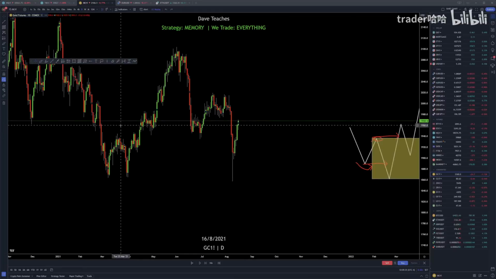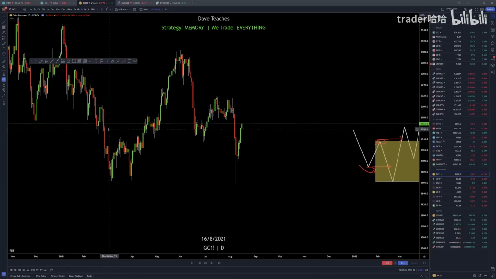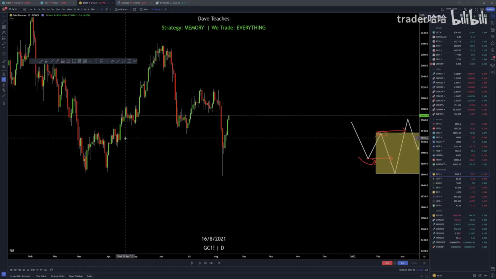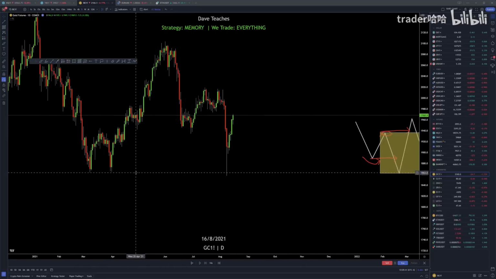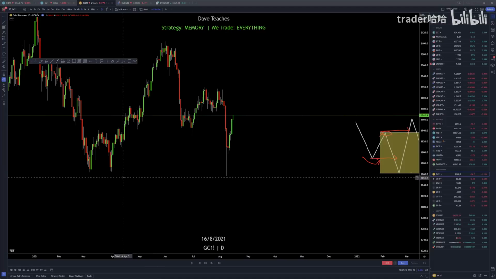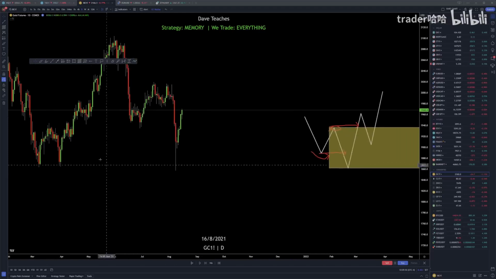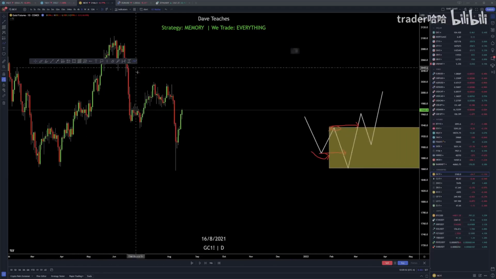It needs to be placed into a higher time frame zone for you to understand that this needs to be a higher time frame reversal if I'm taking it as a reversal. Otherwise, it's just a higher time frame pullback, right? So if you look right here, we have the same thing.